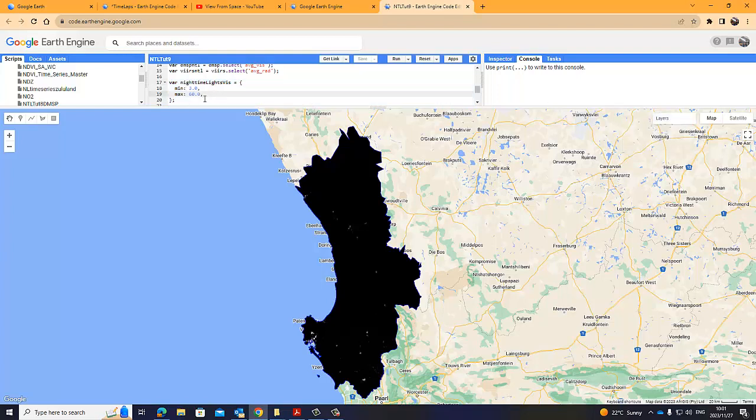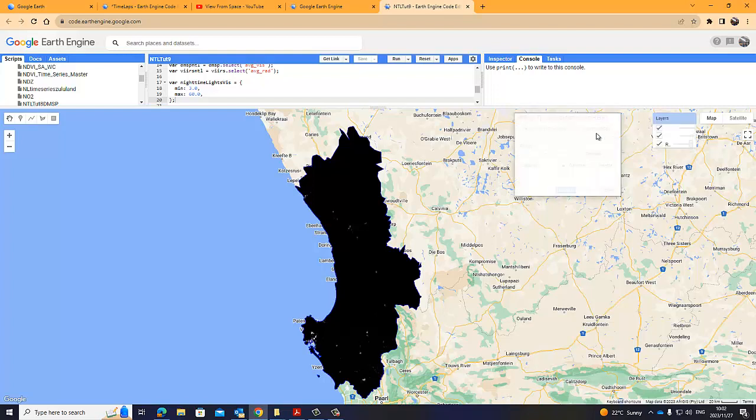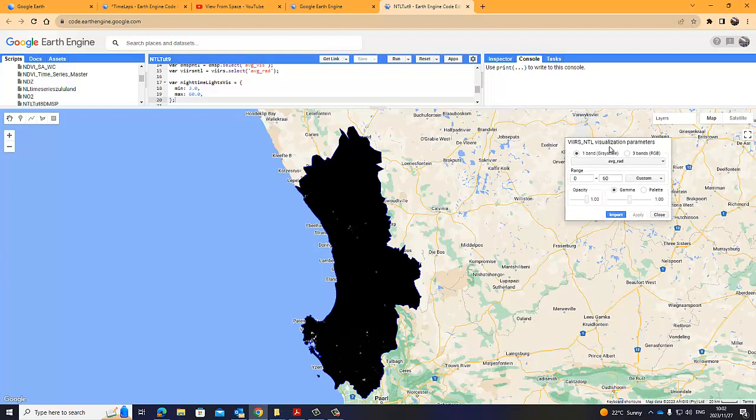One is that we can add the palettes into our parameters within this code, which we will do, or you can simply use the layers window itself. You'll see there's a little nut sign in each of these two layers, and if we press on the layer itself, it opens a window. In this window, we can play around with the visualization parameters.